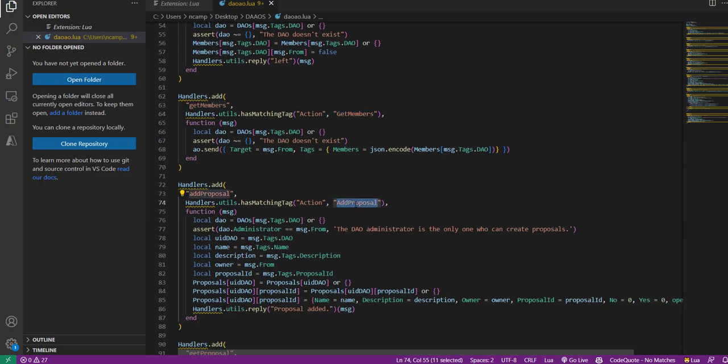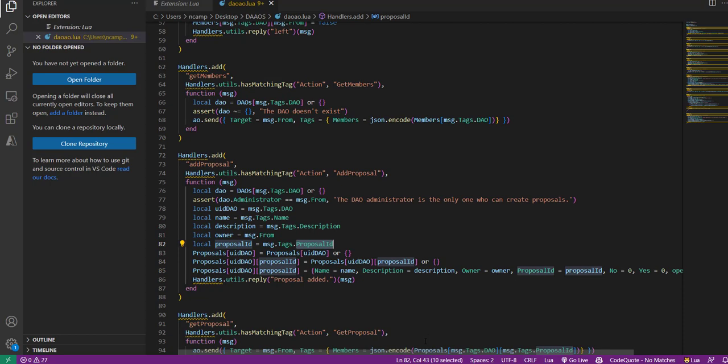Also, I'm again the administrator. I can create a proposal. Here, I'm also checking if the DAO exists. Later, I'm extracting the DAO unique ID, a unique ID and name for this proposal, a description, the from, and a proposal ID, also a unique ID for this proposal.